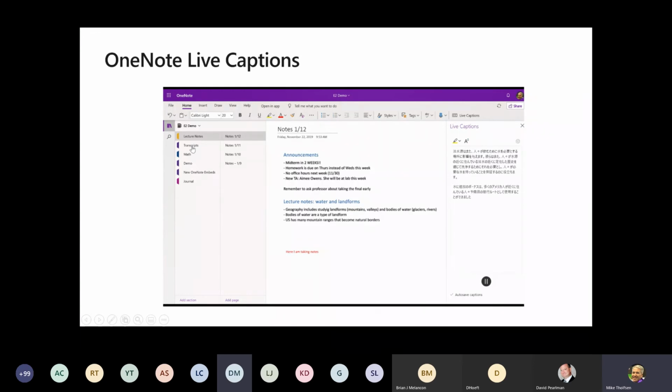That's going to be rolling out into private beta with our fleet customers, probably in late February, early March. And then we're going to roll it out to all of education, probably later in spring, maybe like May timeframe or right around there. So that one really can make note-taking more inclusive.